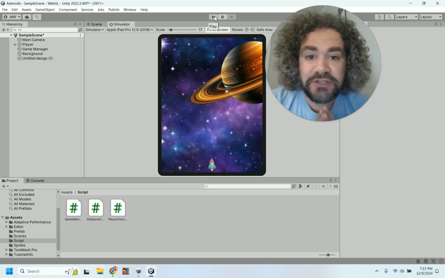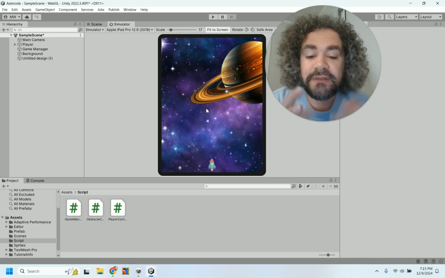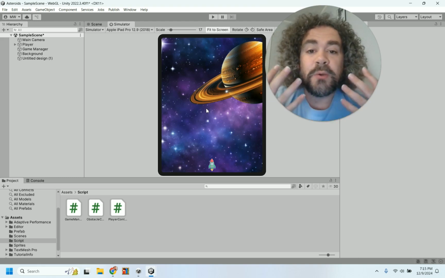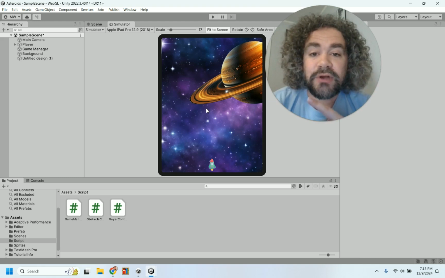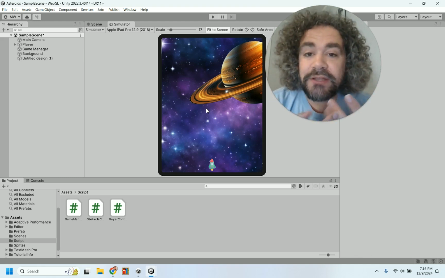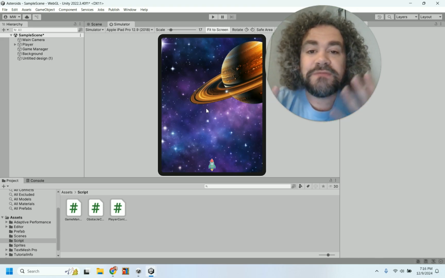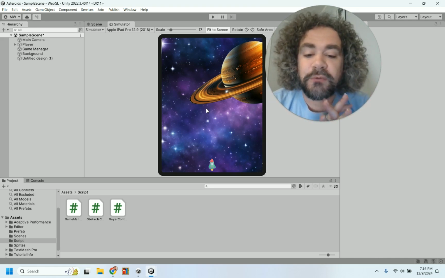Now, how will I get it to shoot becomes the question. I'm thinking the best way that I should do this would be with an actual button on the screen that I can tap on that will cause the firing to work. Buttons is also not something that should be new to you if you did the flying project before this one. We had a button that restarted the game. This time we're going to have a button that causes the firing. So yeah, a lot of things here that we've done before, just going to be using them maybe in slightly different ways than what we've done before.